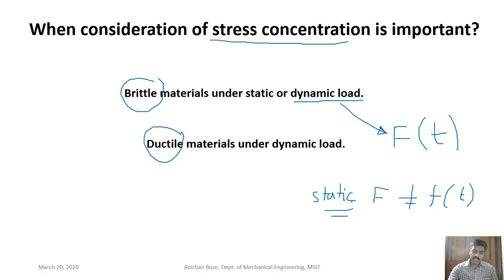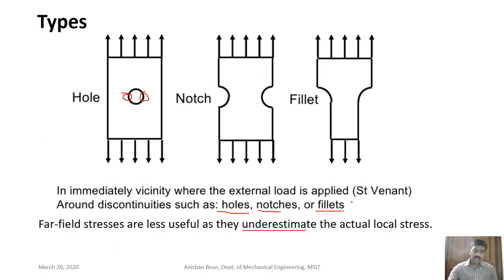Basically, in the examples that I have shown you here, if this load is not changing, if these loads are not changing, if a constant pull is there or something like that, in that case the loads are considered to be static. In fact, in the theories of failure we have solved many problems. In almost all the problems whatever we have done are under static load. In fact, in your strength of material course also, 95% of the problems that you are doing are static design.